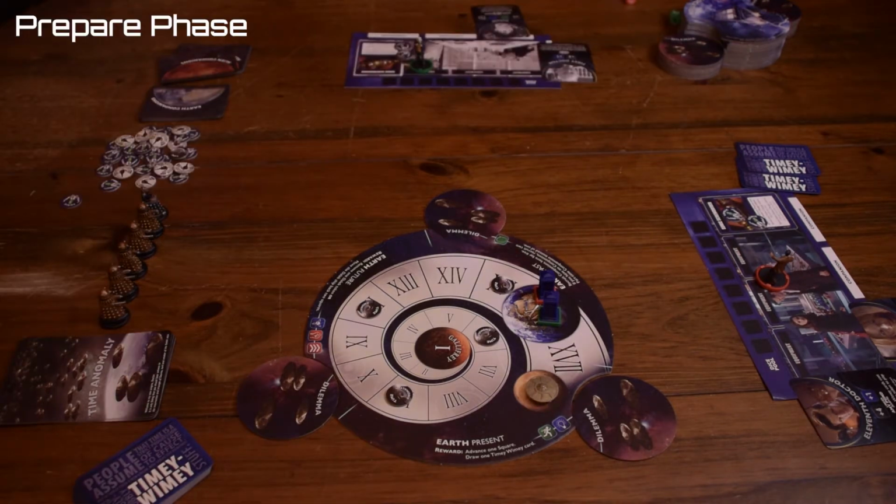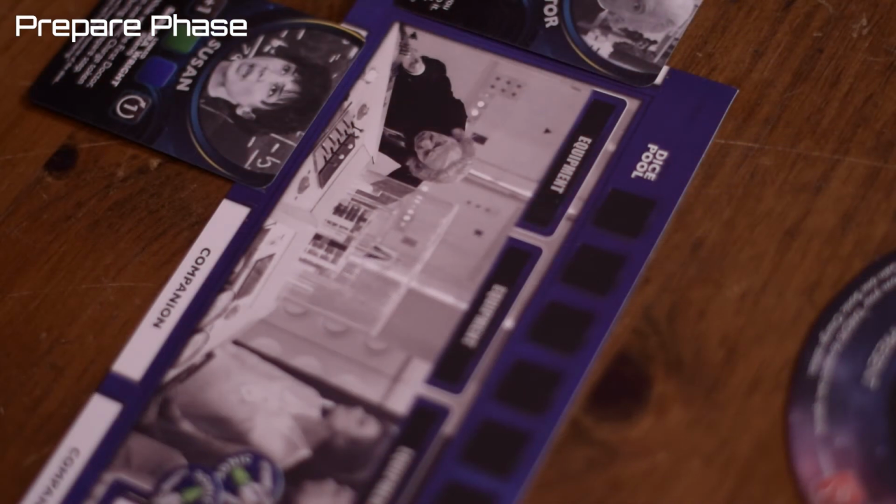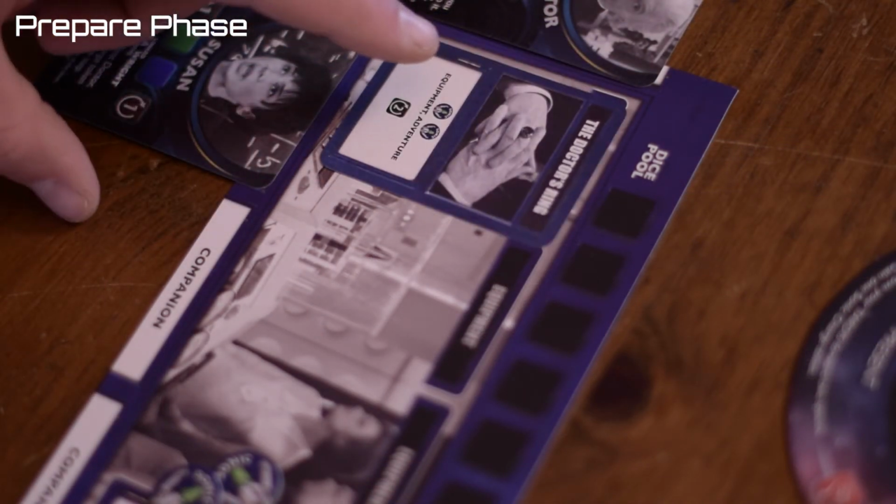So the prepare phase starts with taking 2 Sonic tokens and putting them on your TARDIS console. This is where you can uninstall equipment, install equipment, or dismiss companions. I'm not dismissing my first companion, which is Susan, the linked companion to the first Doctor. I don't have any equipment to uninstall, but I do have equipment to install. So I'll do that now, by paying the cost that's on the card, which is 2 Sonic charge tokens.